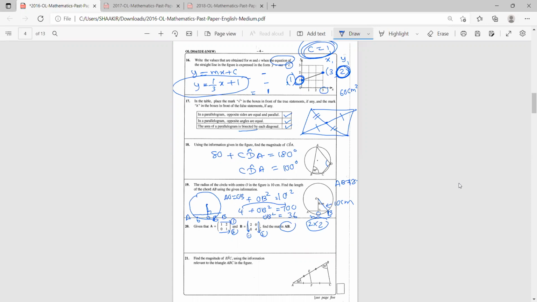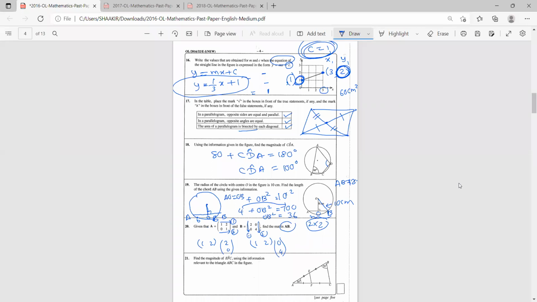Now see, row multiply by column. First we have 1, 2. This is the first row. Using the first row, we have to multiply the first column, that is 2, 0. Again, using the first row, you have to multiply the second column. This is like a binomial expression. You all know how to expand it, no? Just like you expand that, you have to do this matrix also. Row multiply by column. From row number 1, I'm going to multiply column 1. Again, from row number 1, I'm going to multiply column 2. So this is for row number 1.